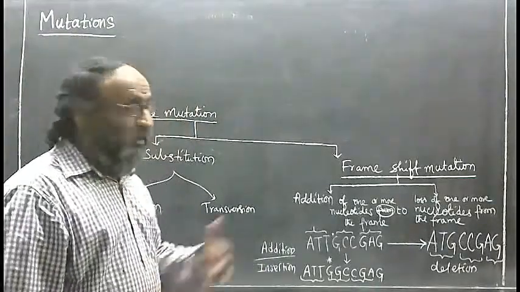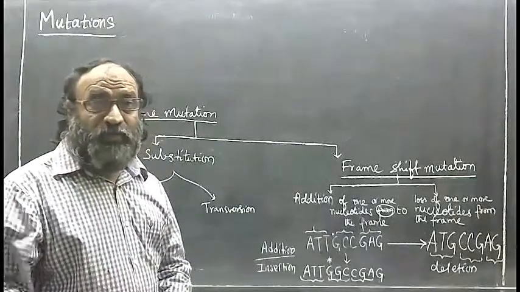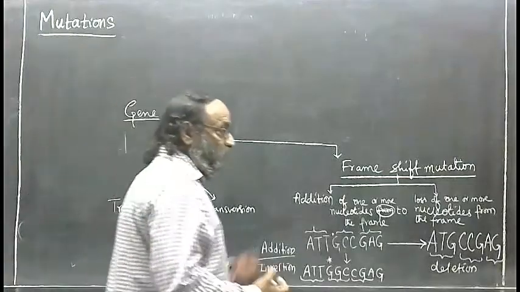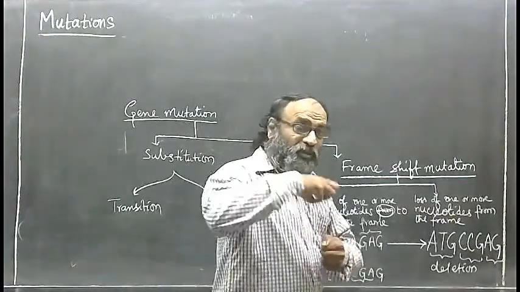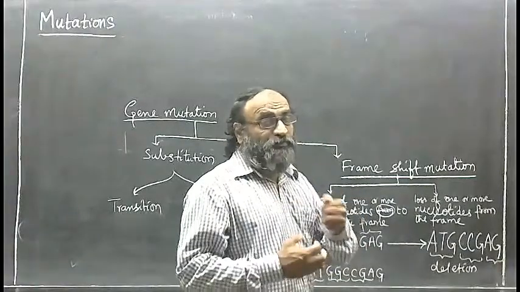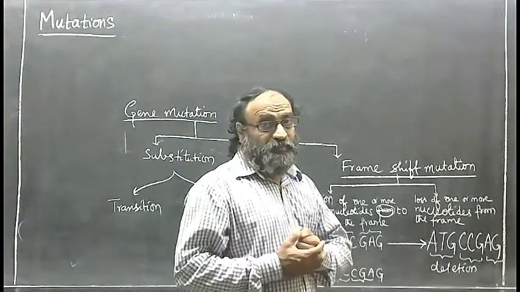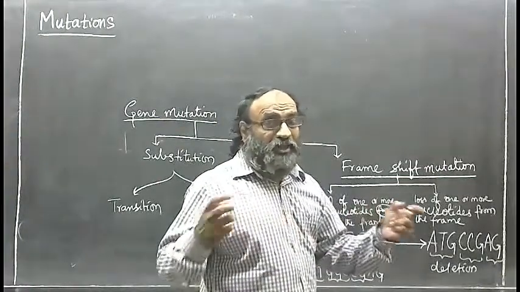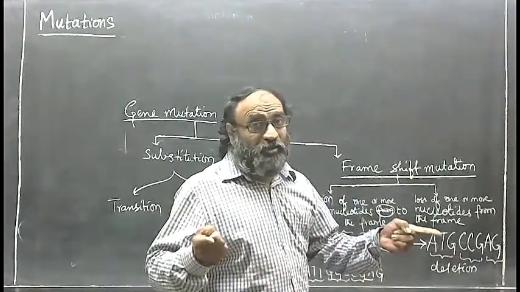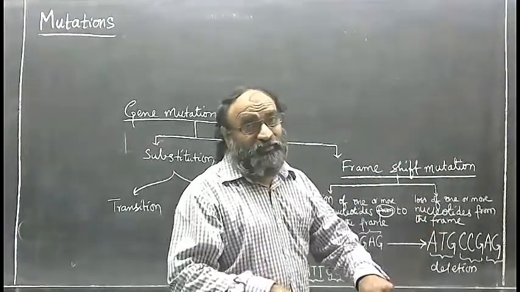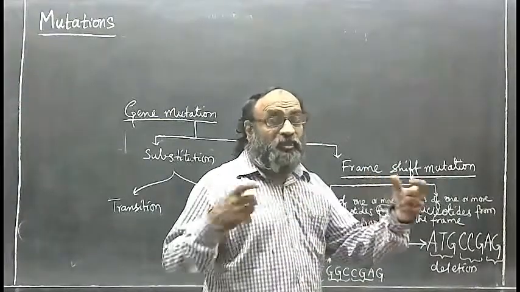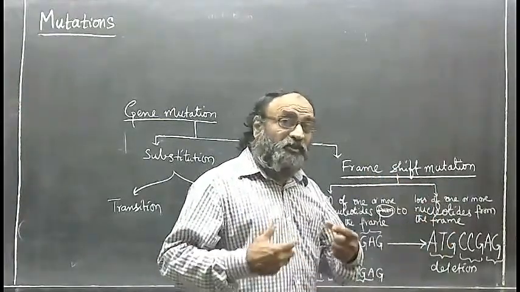The earlier case is a frame shift mutation due to addition. And this frame shift mutation due to addition of one or more nucleotides or due to deletion of one or more nucleotides may alter the nature of codons, may alter the nature of the amino acids decoded by each codon, may change the structure of a protein resulting in a new character.